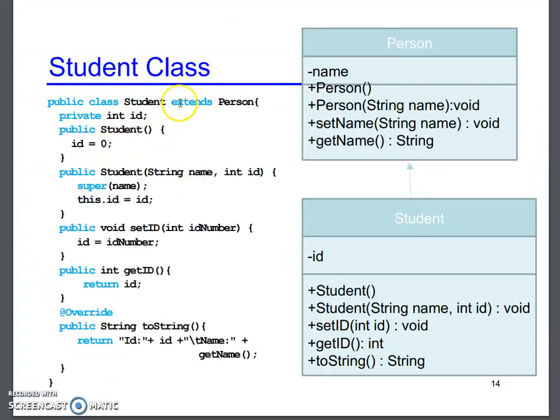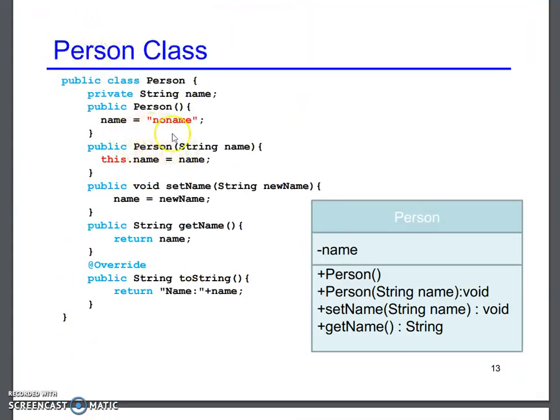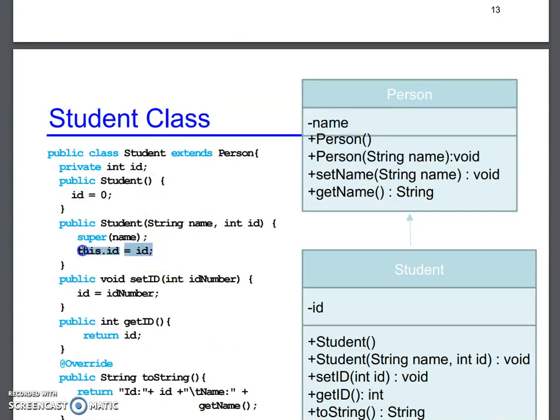The student class extends, with a keyword in Java, extends person. And on top of, we know person has a name field, a student class has ID, an integer field. Default constructor, and then their regular constructors, you pass in a name and you pass in an ID. What's interesting here is that we have this word super. So super refers to the parent's constructor, the super constructor. And you simply pass in name and it will call on the person class name constructor. And then we can just simply set this ID to ID.